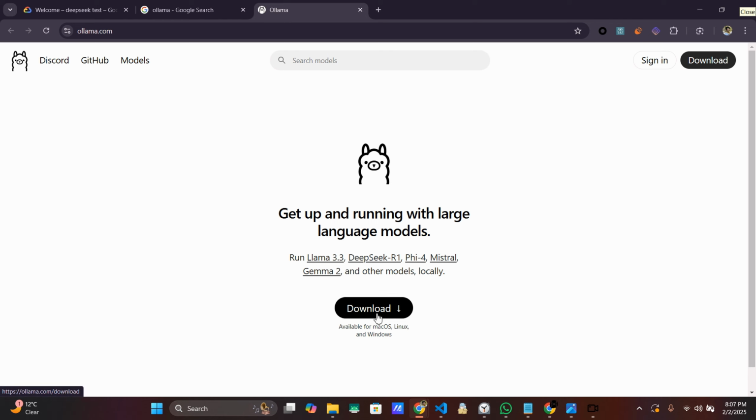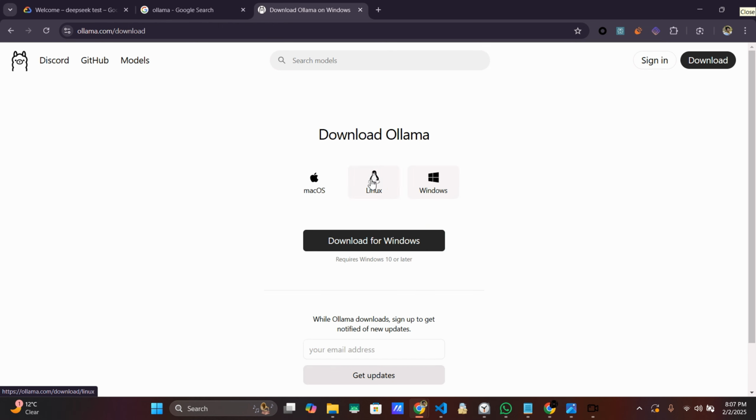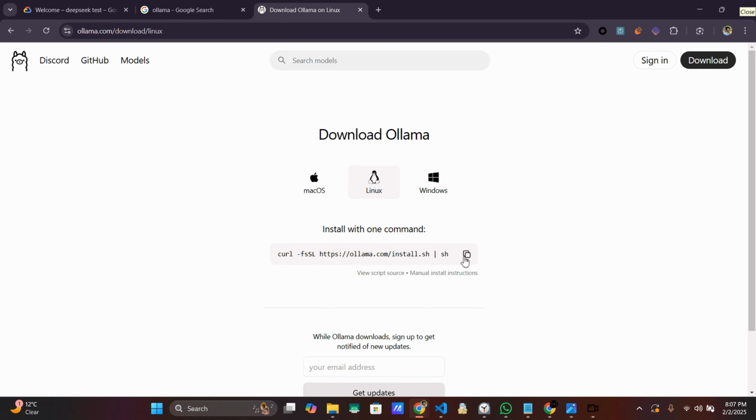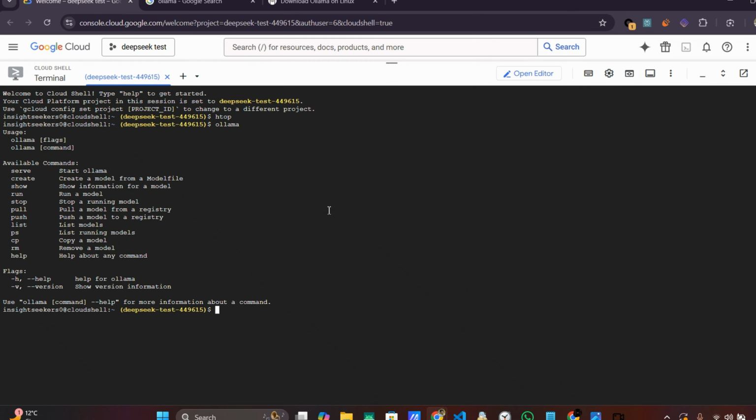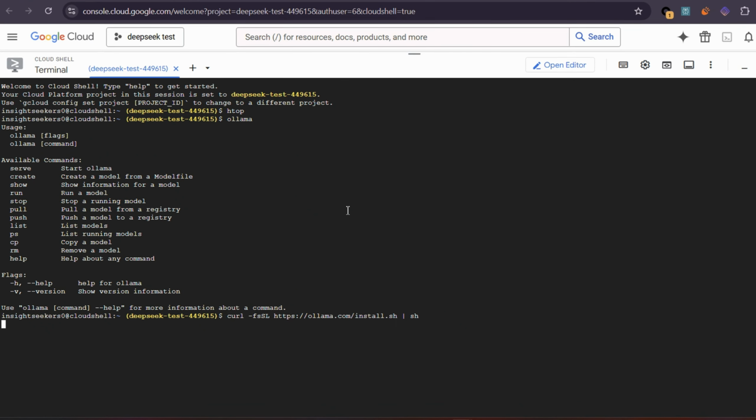You can just click on download, and we're going to use Linux since Google Cloud Shell runs on Linux. Just copy this command and paste it right here. Now it's going to take some time, but since Google Cloud Console has a pretty good internet connection, it's going to happen pretty quickly. So let's wait for it to finish and I'll get back.